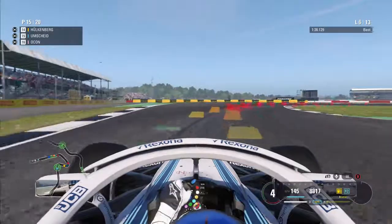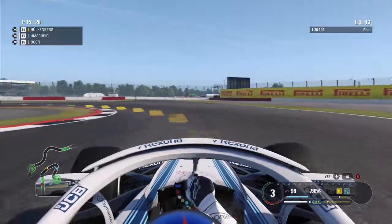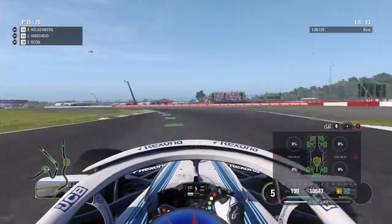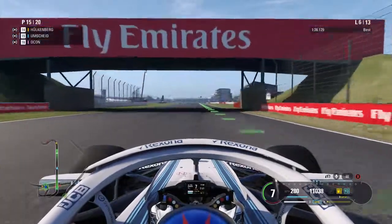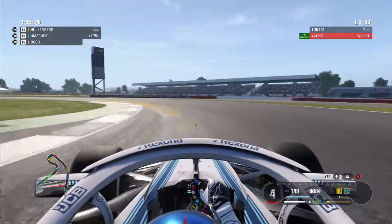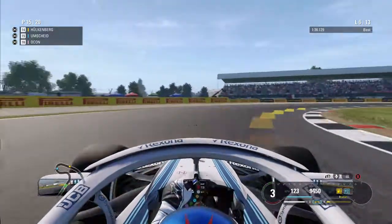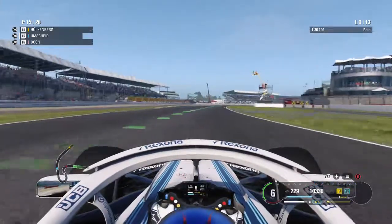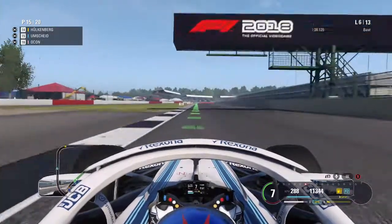Way to put me in the grass to start off, guys. Do we have wing damage because of that nonsense? Okay, no. We may have to run a lap or two lean by the end of this race. Because I must just be pushing it that hard, it's just not liking it. Turbocharger now. Some power on the turbo. Now the turbo's going out.